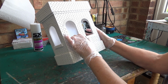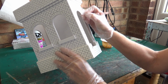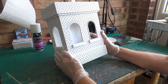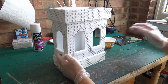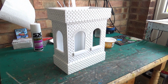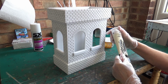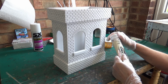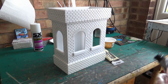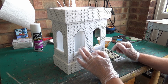So when I've done all that, the next job is to actually put the base on. When I'm happy with all my opening up of the mortar lines, I'll paint the base completely with buff titanium. The one I'm currently using, I think I've put it away, so I'll get it out. It's this one, which is a graduate acrylic buff titanium. For a base colour it's quite good. It might be slightly light, so I might add a little bit of raw umber to that. I'll just go find that. Just to darken it off slightly, because I don't want this building to look really new, and this is slightly too much on the light side for me.